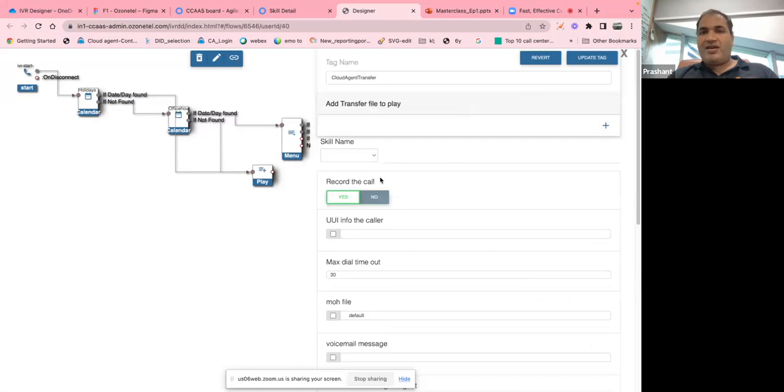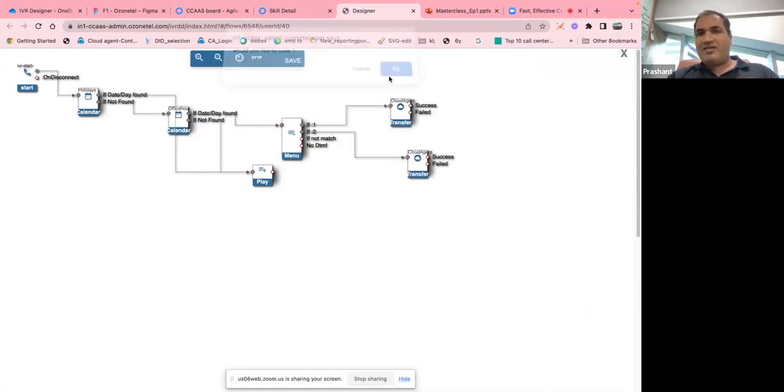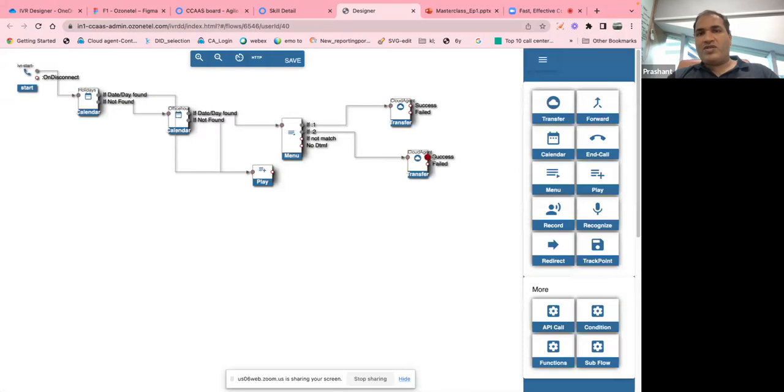Now here I can just go ahead and say I want to send to support as an example. Okay. So again, same options, and I update the tag, and I have both my options enabled here. Now comes the option of what do I do if the user has not entered any input, or whatever the user is entering is not matching my options. Maybe I want to default it to my support team. So I just put all of these conditional settings back to support.